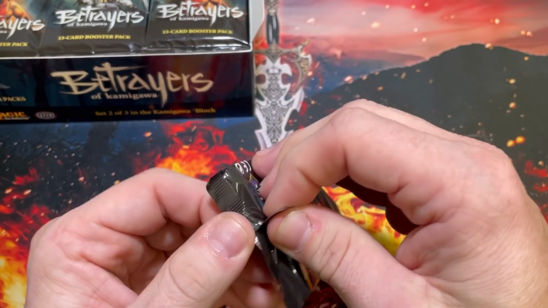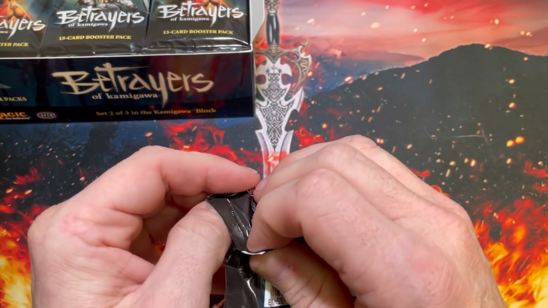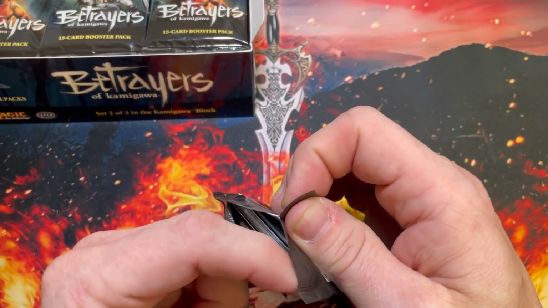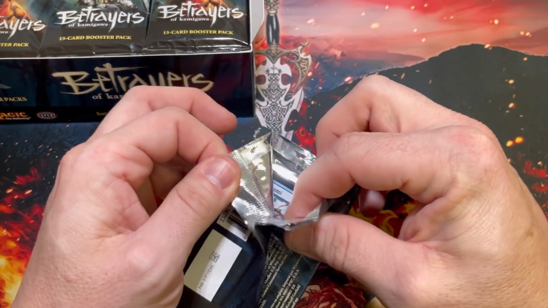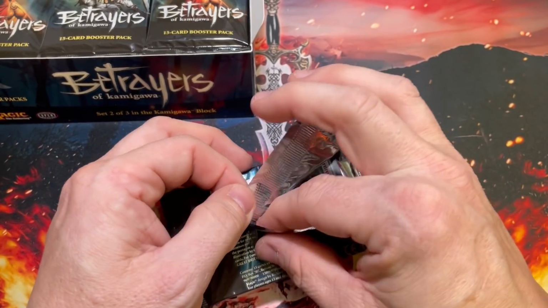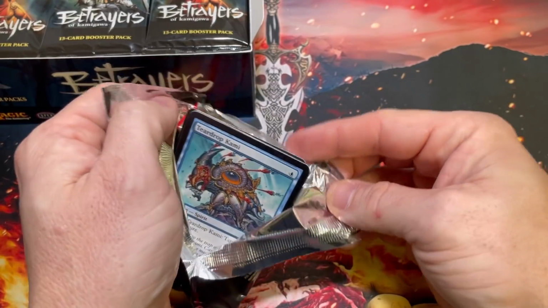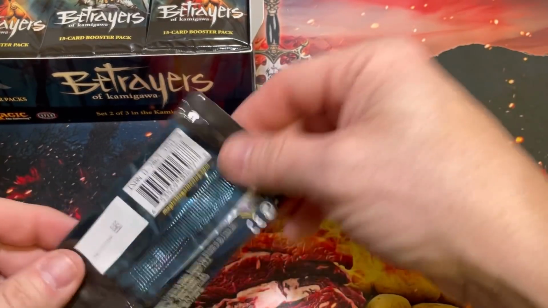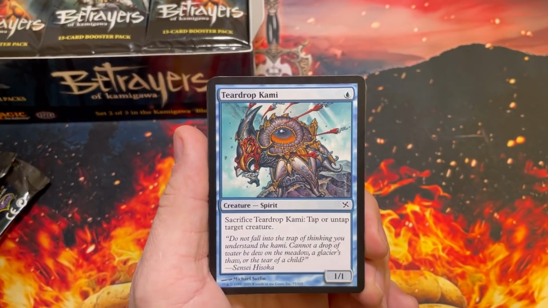Try my best to keep these packs intact if I can. I like to mail the wrappers out with the cards. So this will be a little bit longer form video. So bear with me on this. Doing an okay job of keeping this one somewhat in one piece. Slide the cards out. There we go. And Andy, you are pack number one. Let's see how it goes.